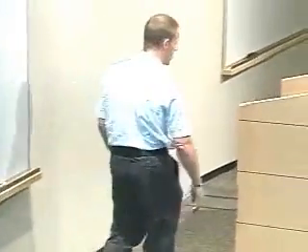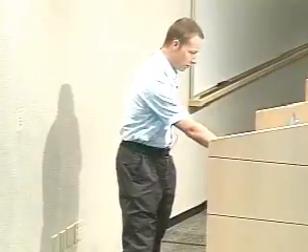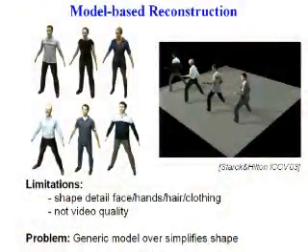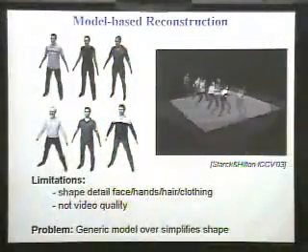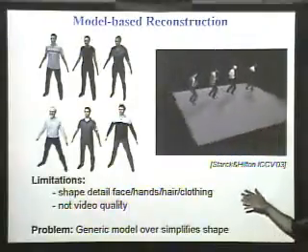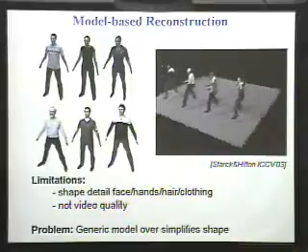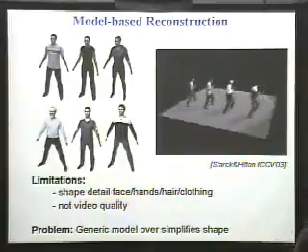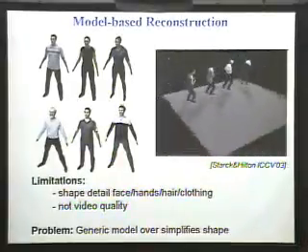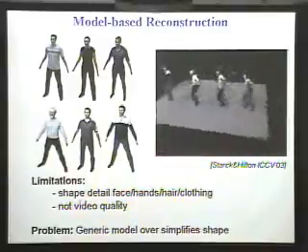If we texture map that, then hopefully you can see the most similar to the original images is over here. It does a reasonable job, but certainly not perfect. Particularly if you look at the face here, there's an oversimplification of the detail, where the geometric reconstruction is not particularly good. That's really just to demonstrate the limitations we have with these model-based approaches. You tend to oversimplify, and you lose all that detail of the clothing, the hair, the hands. So essentially it's not video quality.